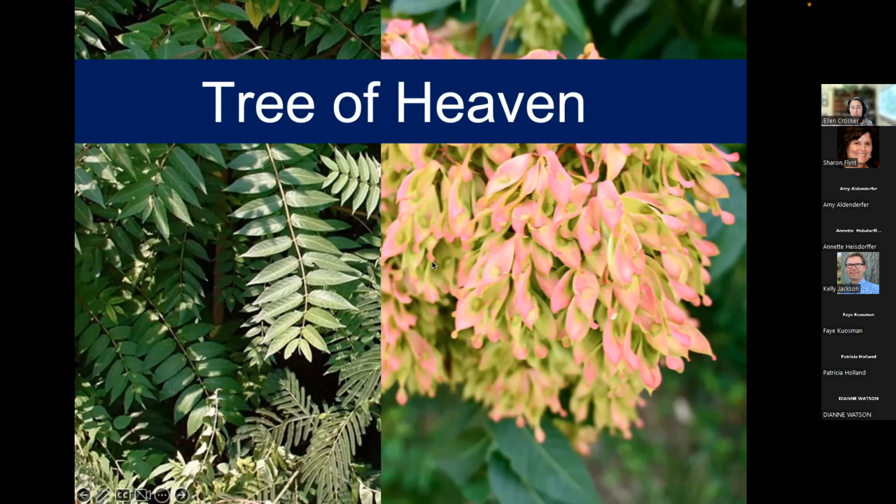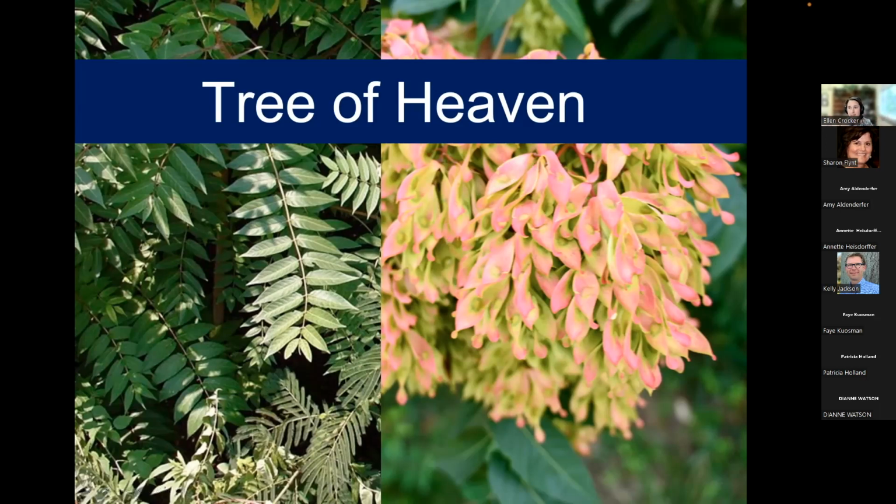And I think really striking is when it produces its seeds. They have this beautiful light green pink color, and you can see that one little cluster of seeds, the seed is in the middle and it's got this papery sheath around it. It produces tons of seeds, and those seeds can spread through the wind to new spots.